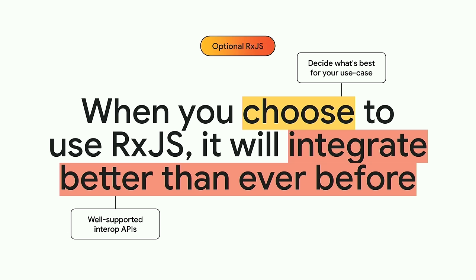What are we doing to make sure that developers are using these APIs correctly? With all these new APIs and new patterns, we've been leveraging the Angular compiler so it can help you catch common issues. The compiler's extended diagnostics can statically analyze your templates and figure out whether you're using signals without actually reading their values — specifically useful in conditional statements, because signals are just functions so they're truthy by default. In version 17, we also shipped inspection of your application's injector tree, where you can see the relationships between individual injectors and what providers are declared inside them. If you go to the Component Explorer and select a particular component, you can preview the dependencies and in which injector they were declared.